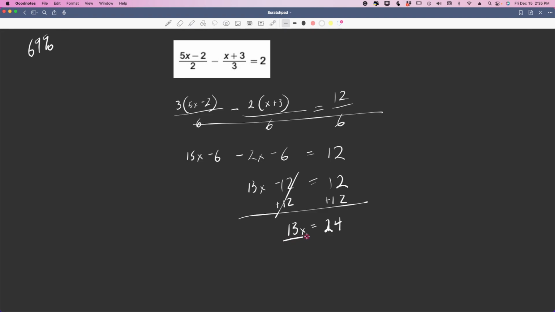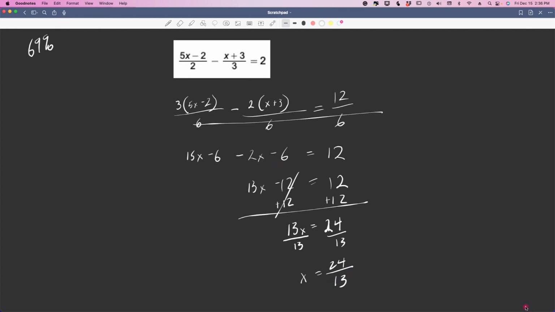So when we divide both sides by 13, x is equal to 24 over 13. And then that would be your response. That would be your answer. And because there's not a radical sign, we don't really have to check it. You can, and I recommend that you do, but you don't have to go all the way back to here. You can go in here and drop it in and check it, and it should be correct. So 24 over 13 is the right answer.